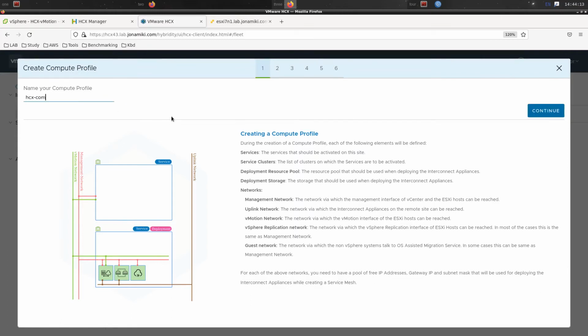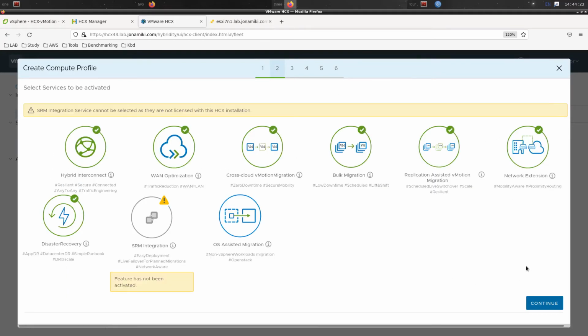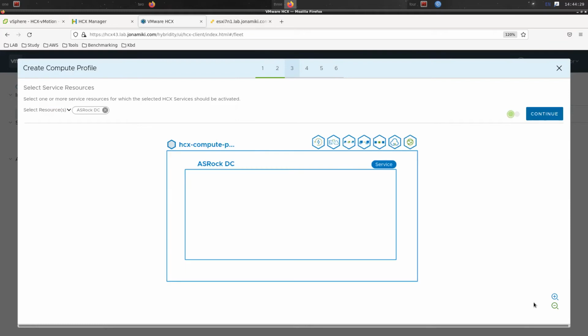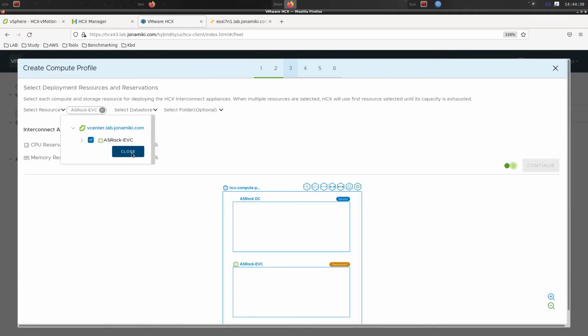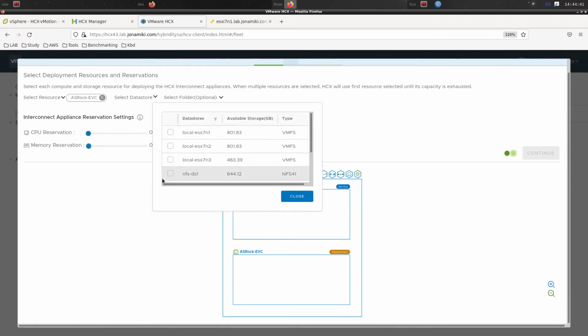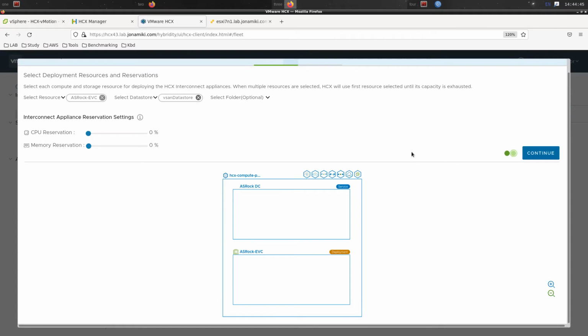Now in this video, I'm going to set up a service mesh across public internet to start with. So I'm just going to name that here, but you can name it anything. You don't have to have a public internet. If you're using a private IP address range later on, you can just name that private or something else. And we can select the resources from here. By default, it'll default to the cluster that you have. And you can put that on some data store. I'm just going to use vSAN for mine, since it's got the most space.